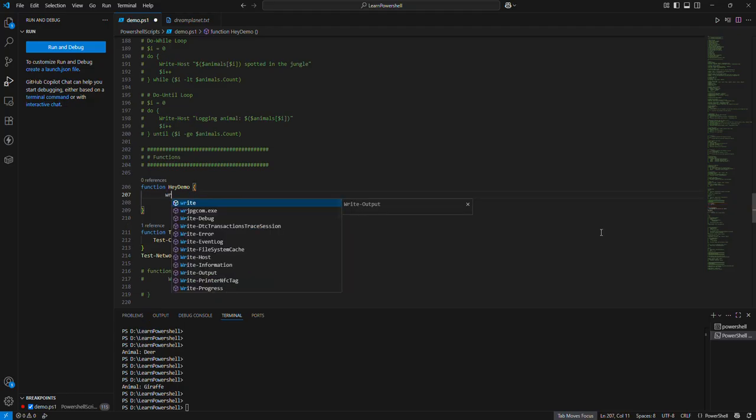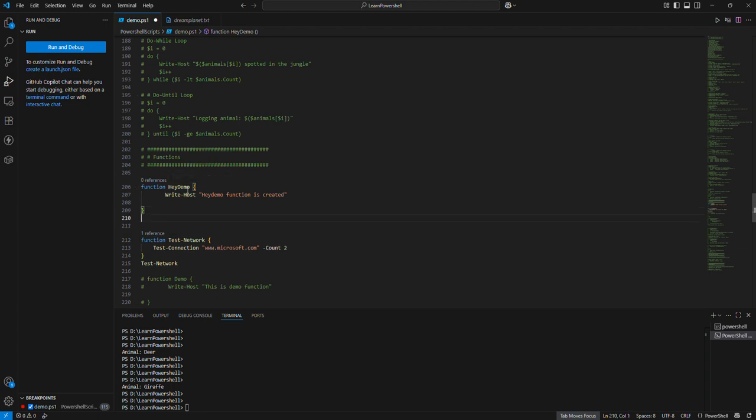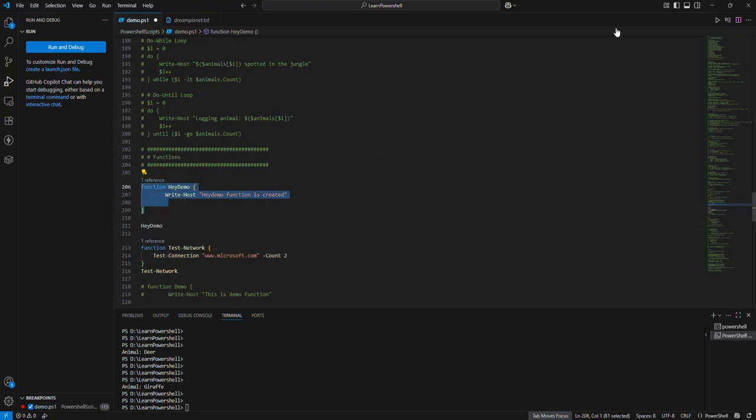I just want to write host and write a demo. The function is created. Currently there are zero references, but now I want to call this function a demo, and now it has one reference. First I will create the function by running it, and now I just have to run this particular function.